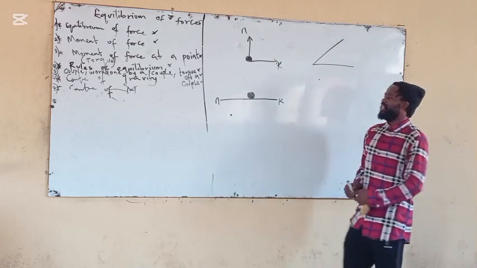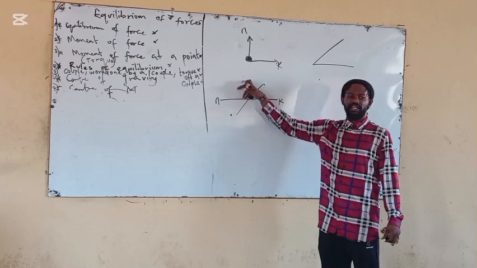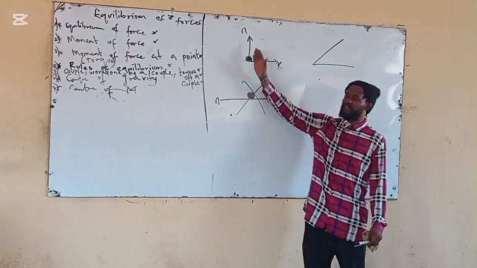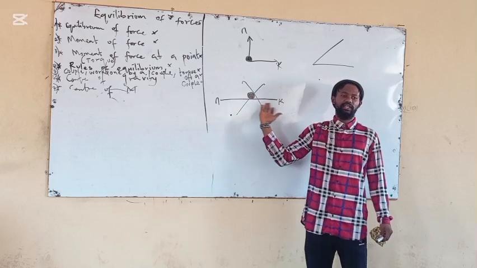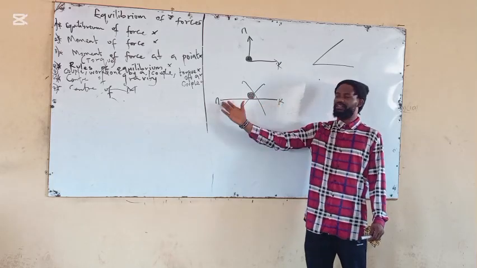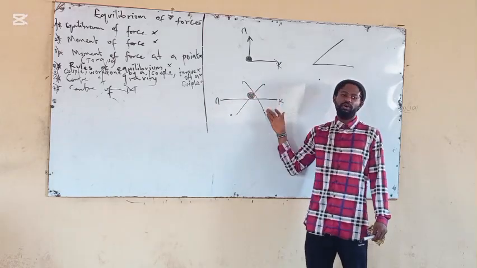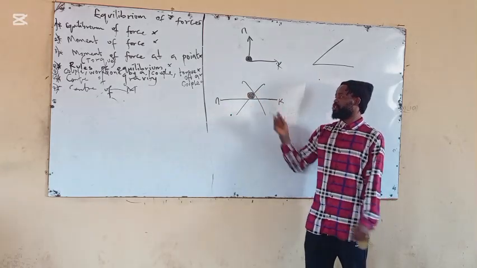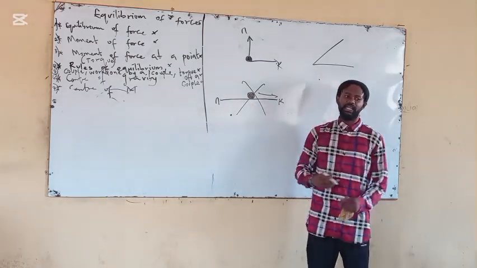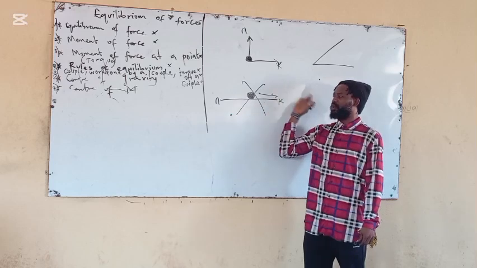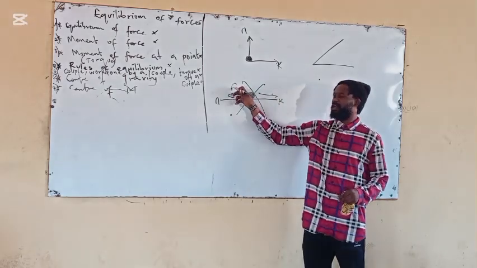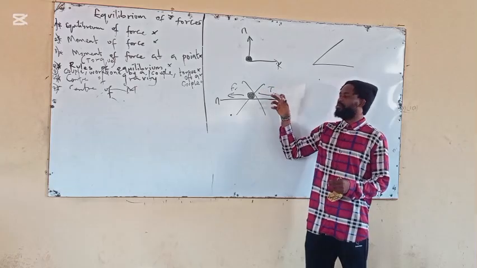Now see, there is no moment, there is no torque here. Do you know why? Notice that there is no way for me to have a force that will give me a turning effect here. So I have no business with torque or moment here. What I should simply be thinking of is dynamics, where I have forward force and backward force. The backward force here should be my friction, and the one pulling me should be my tension.